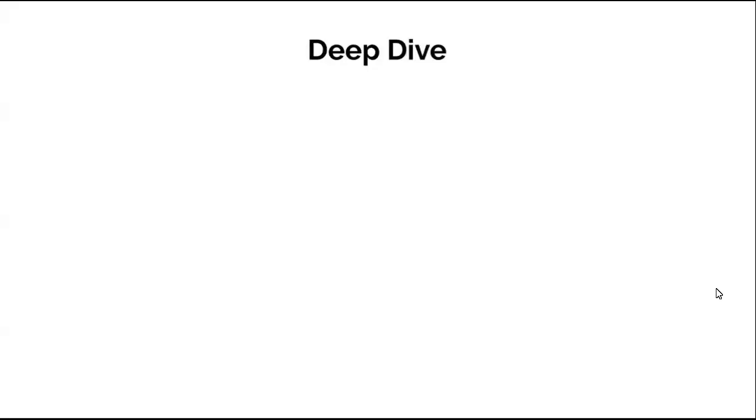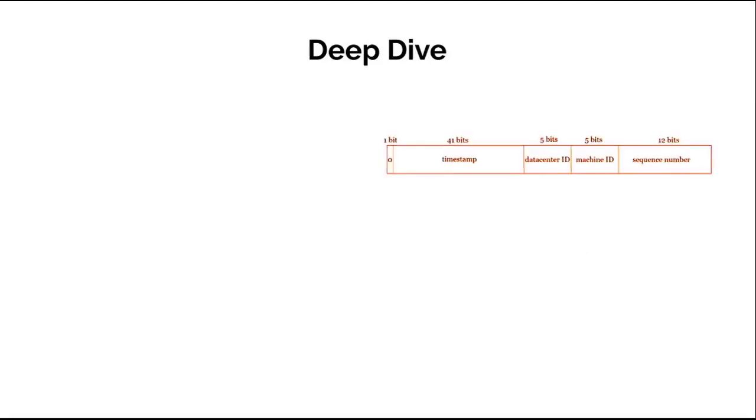In this part, we will deep dive into our design. In the previous step, we proposed our high level design and discussed various options to design a unique ID generator in a distributed system. Finally, we settled on an approach based on the Twitter Snowflake ID generator. So let's now deep dive into the design.